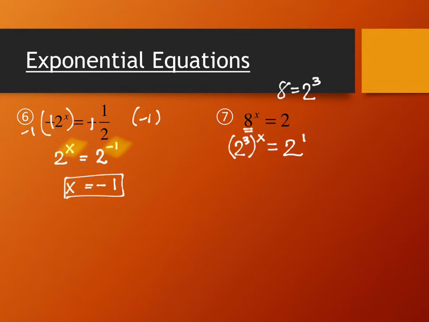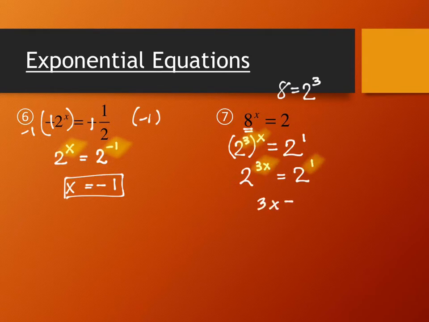So our properties of exponents say I am able to multiply those exponents together. We did that together in intermediate. So this is 2 to the 3x. And over here I have 2 to the 1. This is really my goal. 2 to a power on both sides. And once I get that happening, I can compare the exponents and set them equal.